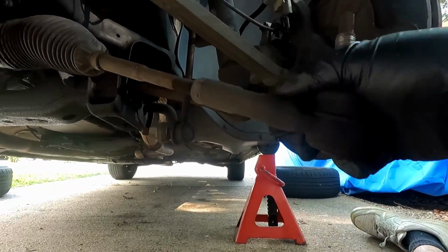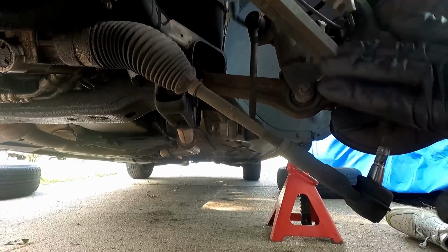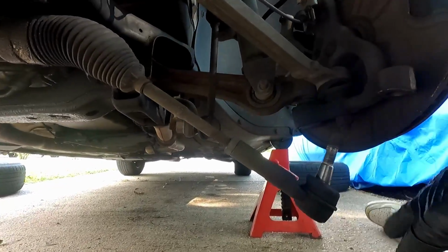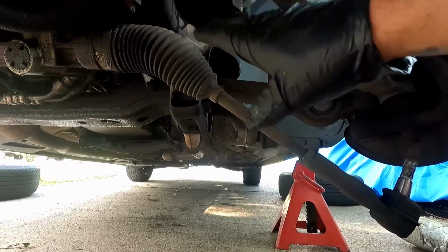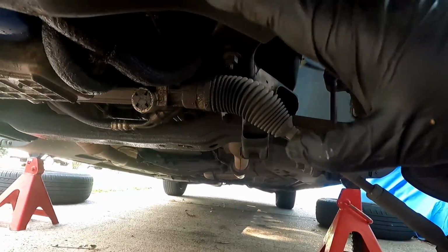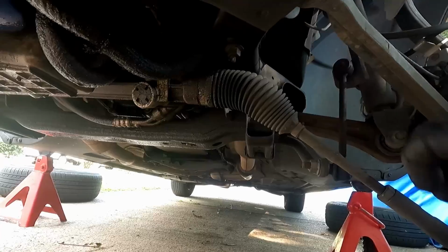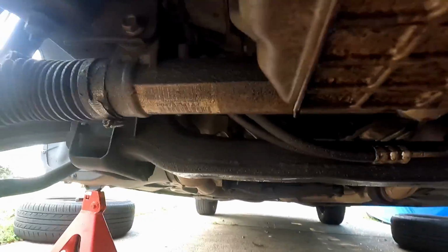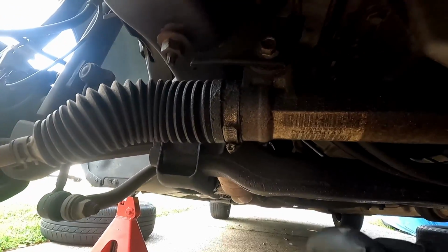Let's get back to it. Now that I got it loose, it's a little bit easier here, which is kind of cool because the way Dodge is, they put their steering racks on the outside of the subframe. That's a good thing. And I can tell that these tie rods have probably already been done.